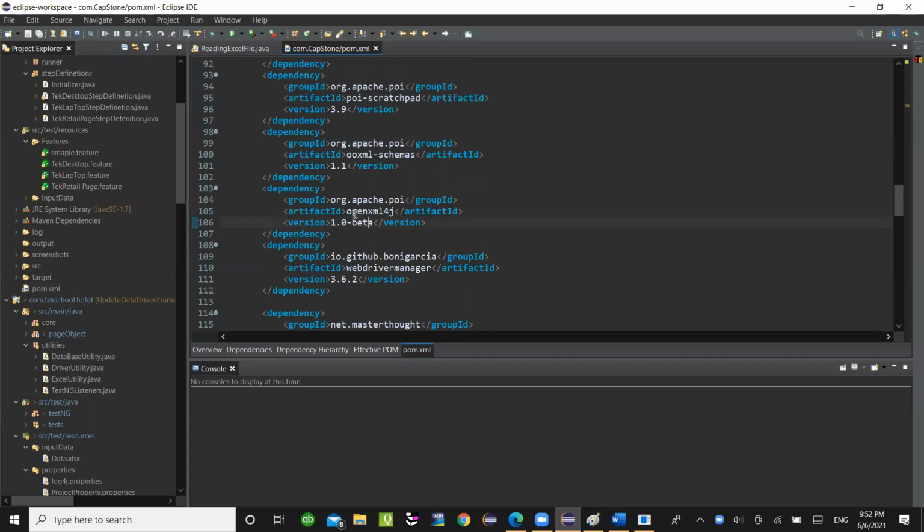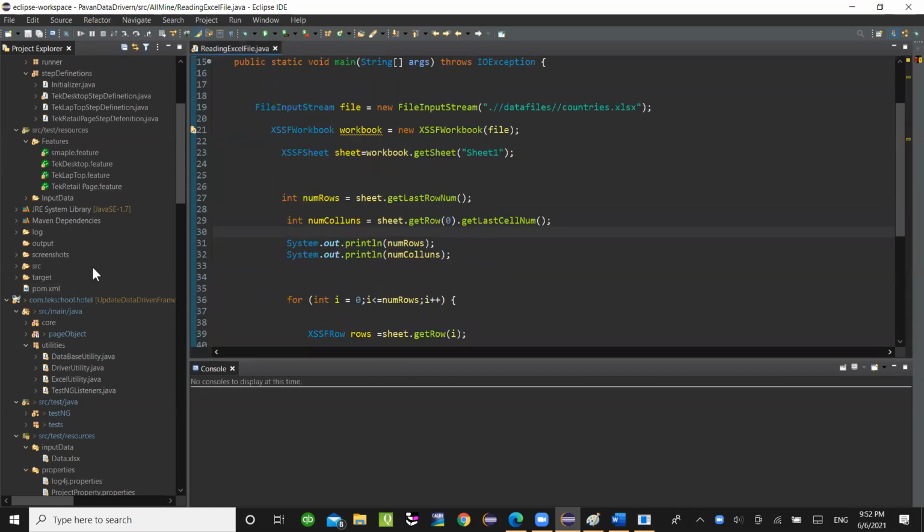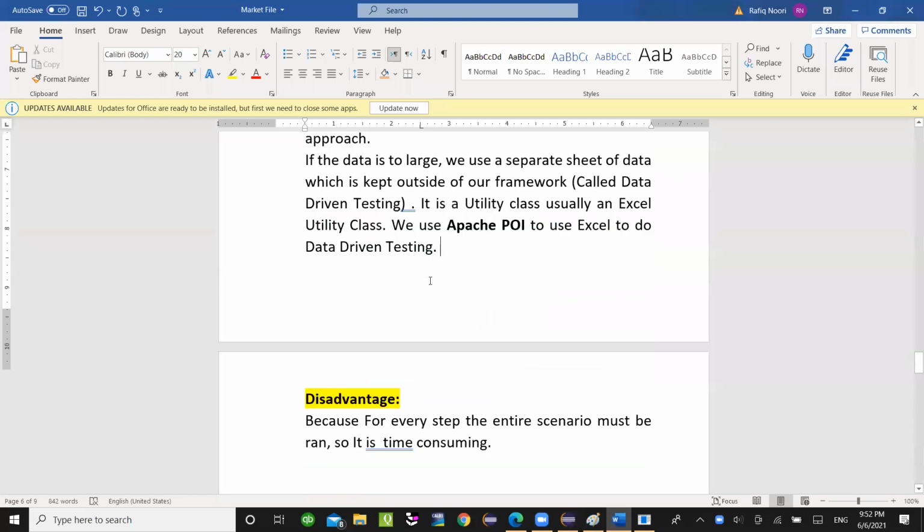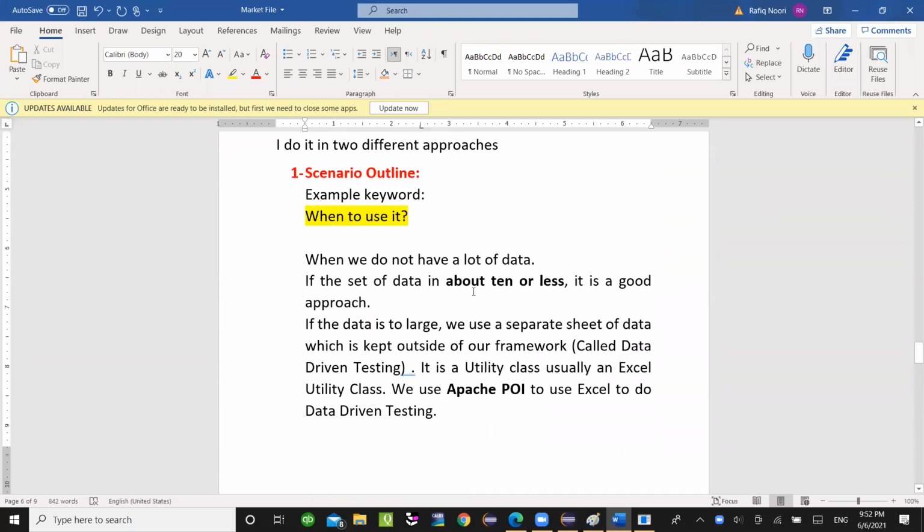Apache POI, and POI XML. See, these two. Even if the framework type is Maven, we keep them there. So just mention that if the data is too large, we use Apache POI with Excel, so we can read the data.